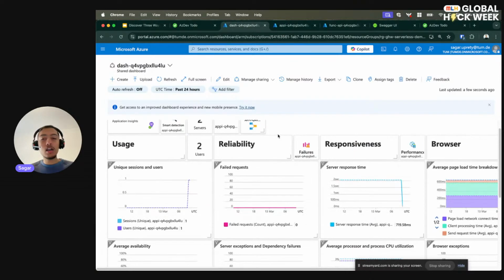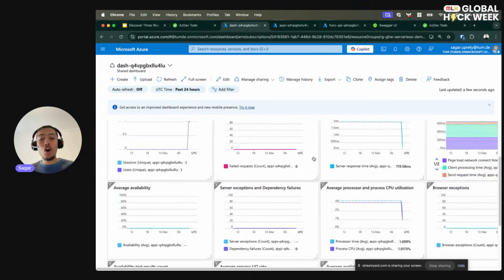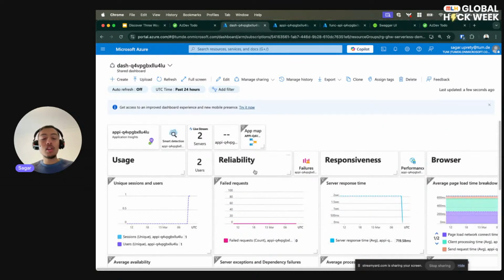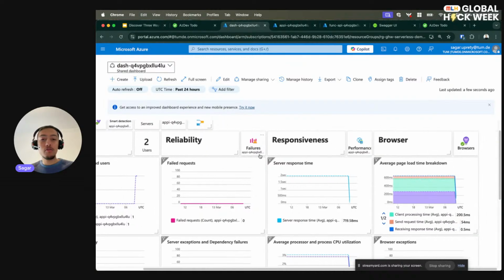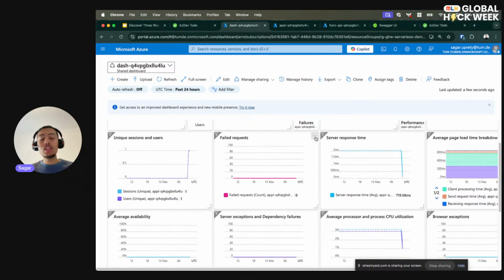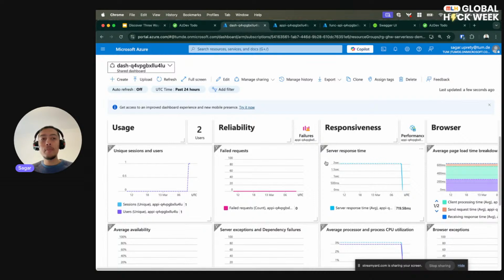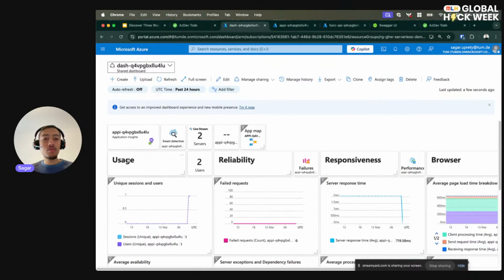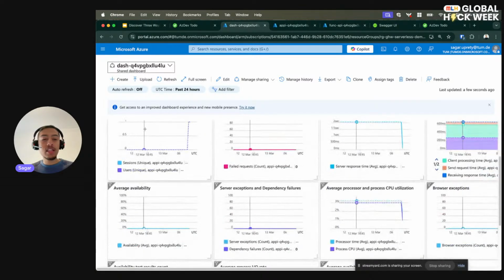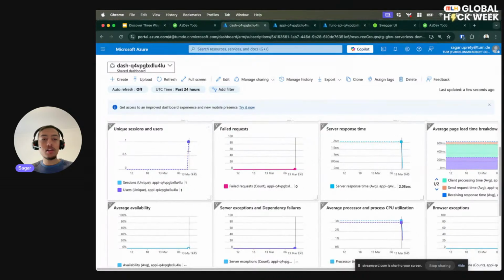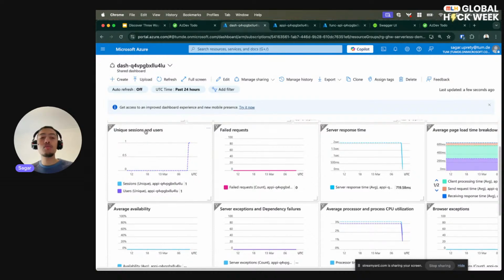And here you can see everything that you just saw and a lot more in a single dashboard. We saw the failed requests previously as well, and the server response time, but it has a lot of other things within the same dashboard. So we can use different application metrics and combine them within the same dashboard. For example, for the users category, we have 2 users right over here. We have the reliability metrics, we have the responsiveness metrics, and you can see the number of unique sessions and the number of unique users. So it's 1. Here you can get the actual value, because previously we saw 2 as the number of users, but you can see the unique users over here.